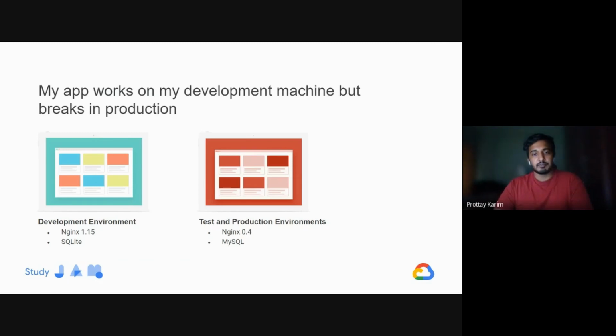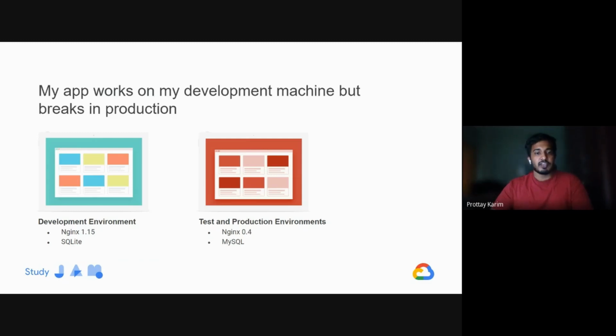Inconsistencies in the development and production environments can result in your application working well in your development environment, but failing to deploy or run optimally in the staging and production environments. For example, your local development environment might be running Nginx 1.15 and SQLite for its database, but your test and production environments might be running Nginx 0.4 and MySQL for the database.